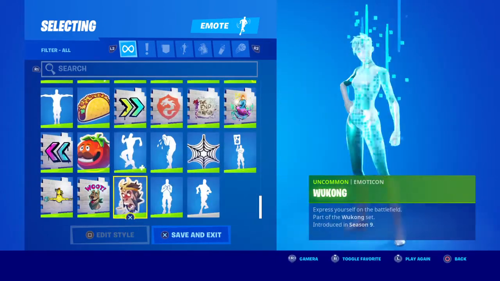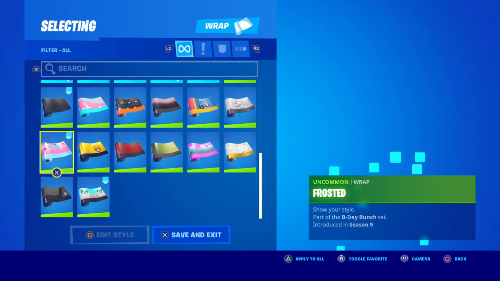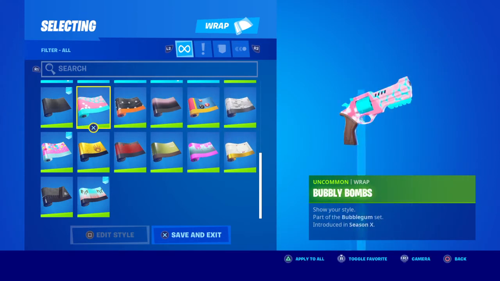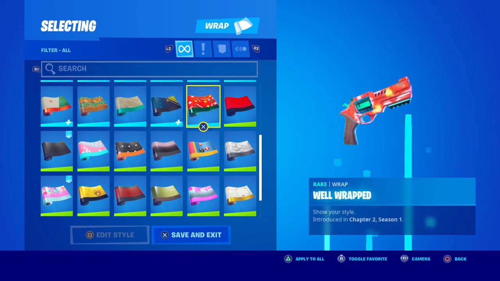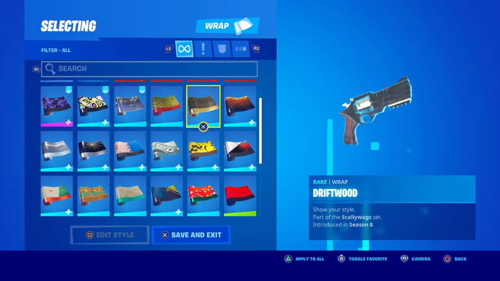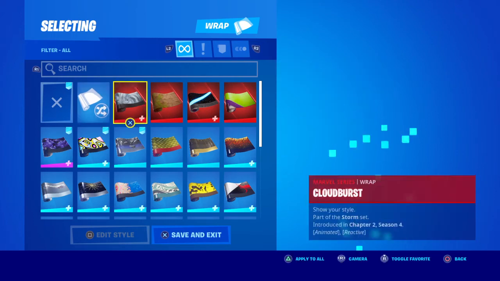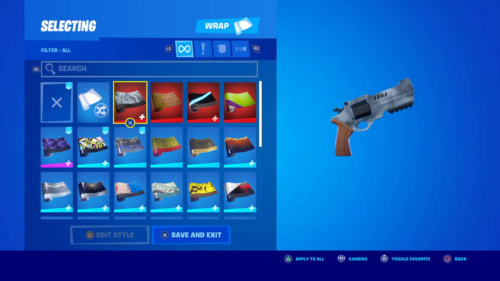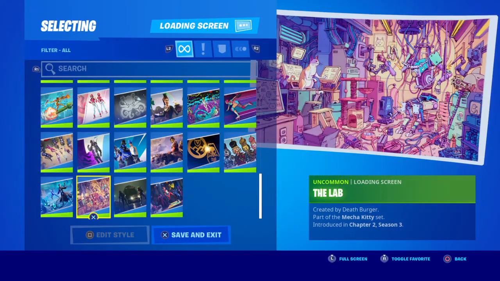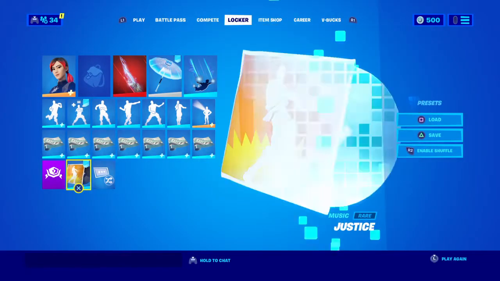I cannot show all of them. Alright. Raps. Don't got a lot, but got. Dope, dope, dope, dope, dope. That's kind of good. All right, we got the loading screens. Do I even need to show them? Is that part of the locker? No, is this part? No.